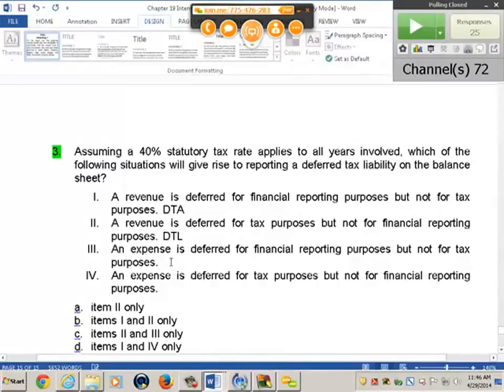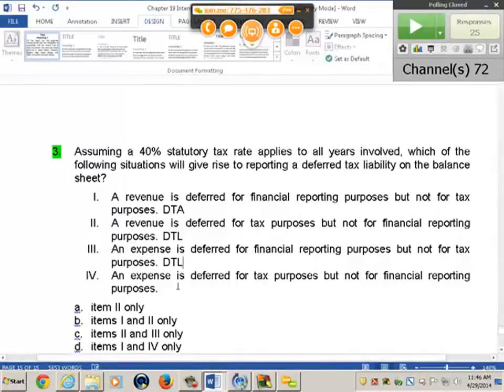An expense is deferred for financial reporting, but not for tax. Expense something for tax purposes before book, you pay less tax today, you pay more later, right? If you pay less, it's temporary, it's got to reverse, so that's going to be a DTL. An example there would be, for whatever reason, using accelerated depreciation on your books, straight line for tax. And that would be a DTL, so that's the right answer.